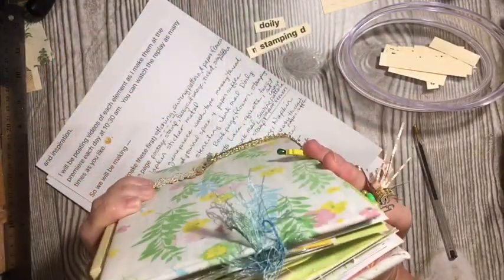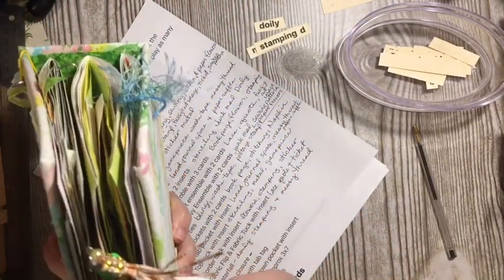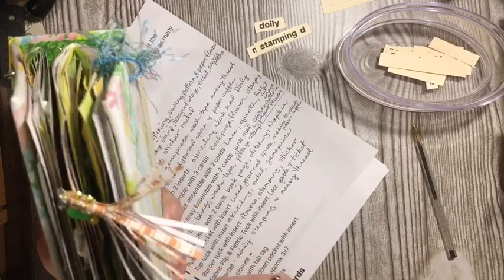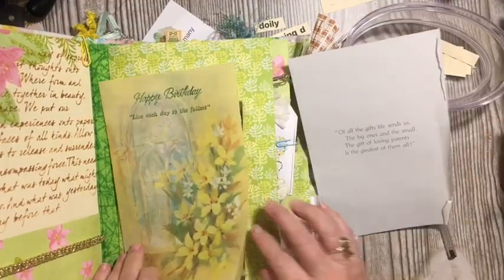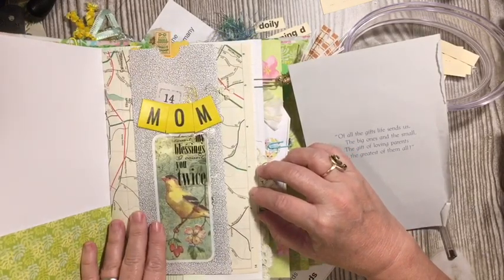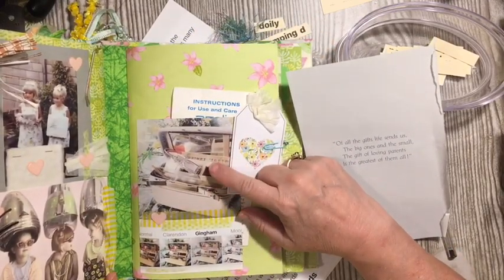So this is my journal that I put little things that I find that I want to keep, that were Mom's or remind me of Mom. And I haven't done a whole lot in here. It's been hard, you guys. I have a little box of things, and then sometimes I get over and I get things done. But today is my mom's birthday. So it's her second birthday in heaven. And if you remember, I made my journal using the Mimi's So Cute Vintage kit. And so I did do, here it is. So I did do this page, and I put pictures of her.